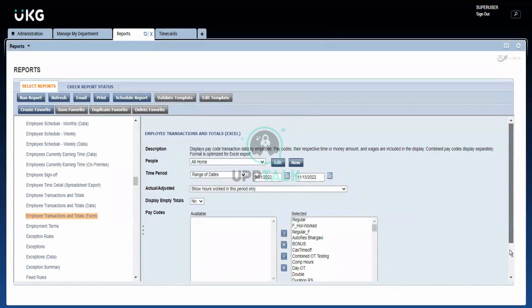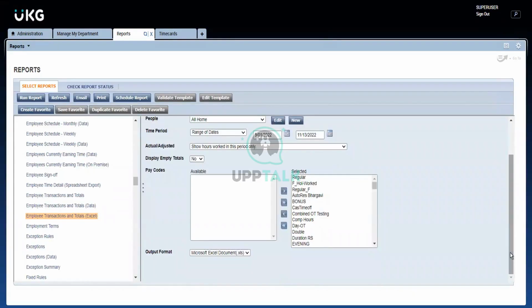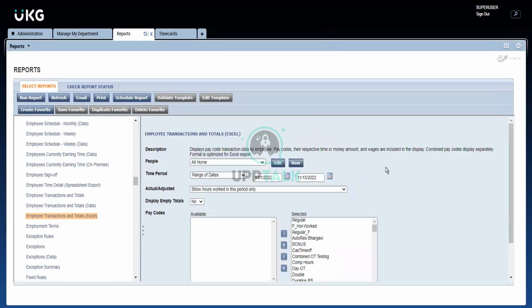It was already selected. Only if you want to remove something, you can remove it. If it is not selected in some areas, you can just pull it up here. That's it. After choosing these values, you just need to click on Run Report.